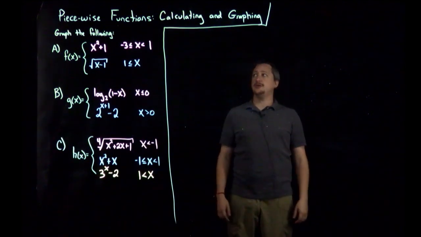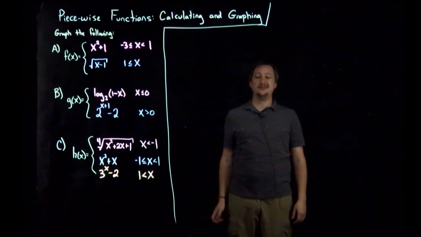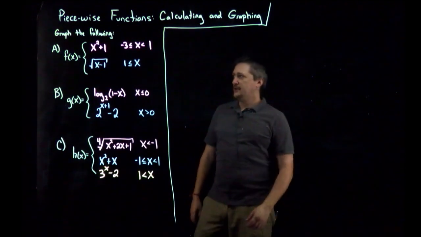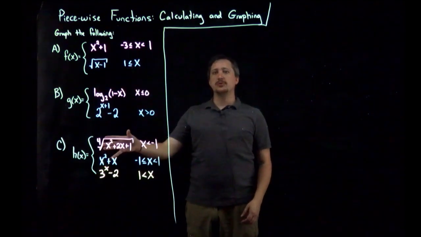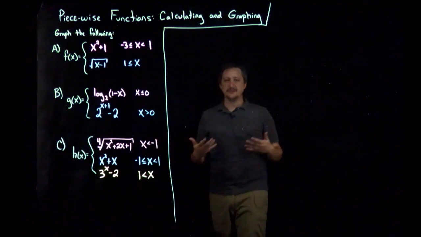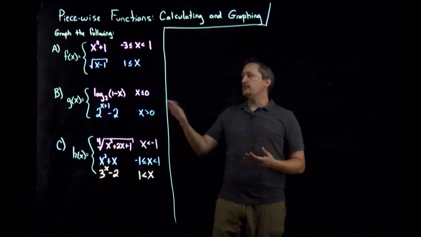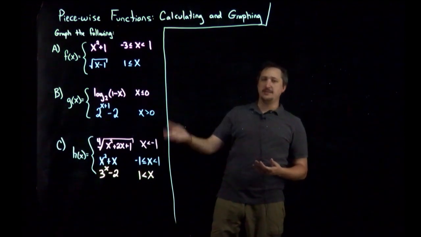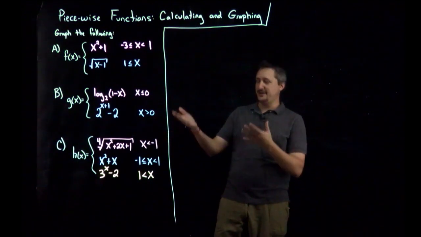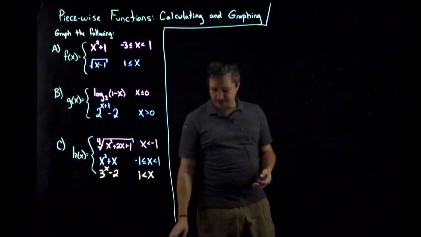All right, so in this video, we're doing piecewise functions, calculating, and graphing. I have 3 examples here that I'm going to go through. The goal for each of these is to graph, but as part of that, we're also going to calculate. So I'm going to go through each of these. I'm going to try the best that I can to make a nice color coordination here.